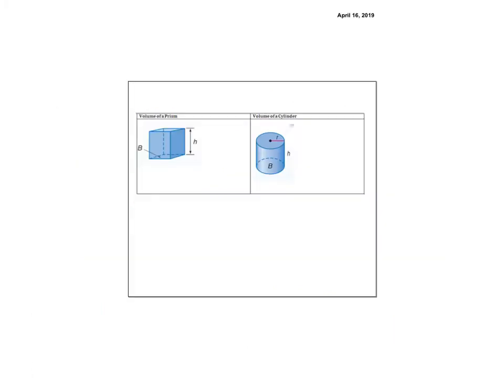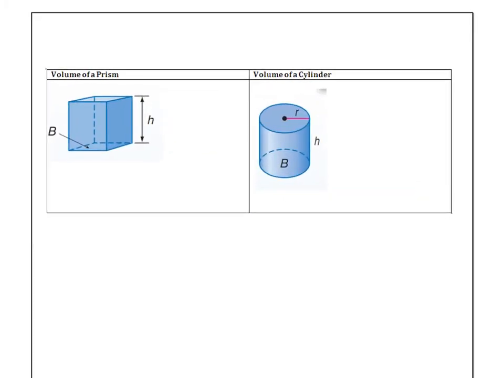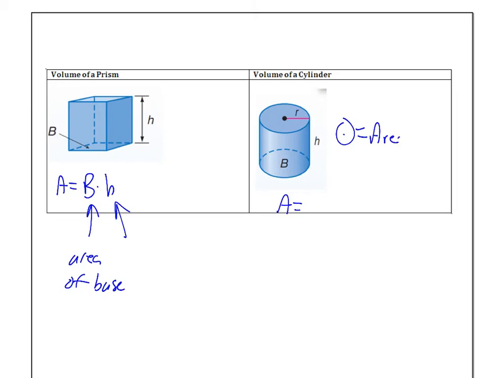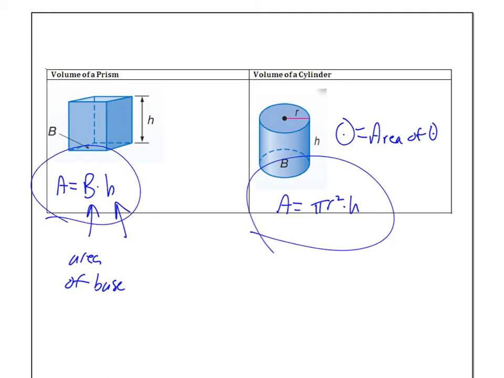All right, so when you look at the volume of a prism or a cylinder, both follow the same pattern. You want the area of the base times the height. So whatever the base shape is, you want to multiply the area of that base times the height. For a cylinder, we know that the base is a circle, so you want the area of a circle, which is going to be pi r squared times height. These are the things that I would put in your note sheet. That note sheet I asked you to print off and fill out last week.